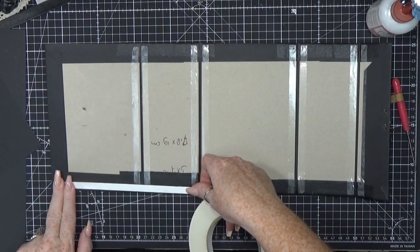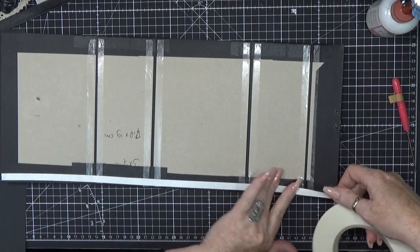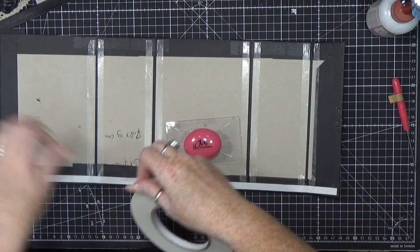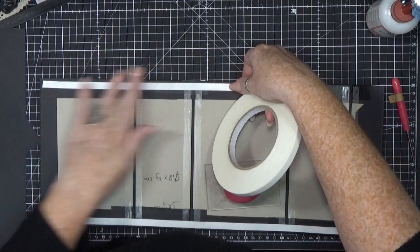Now for the next, I love to go all the way around a bit with the tape. You don't have to do this, but I love that.